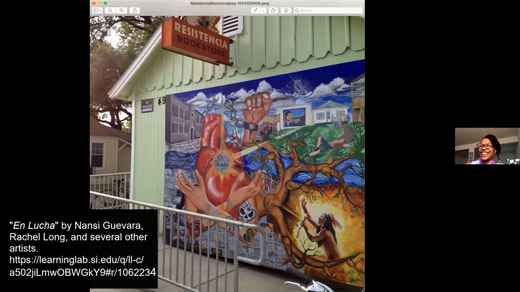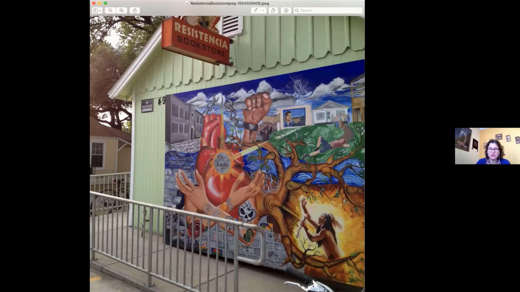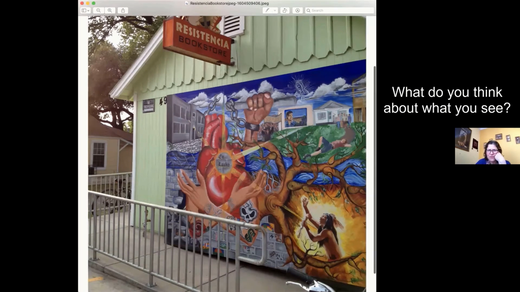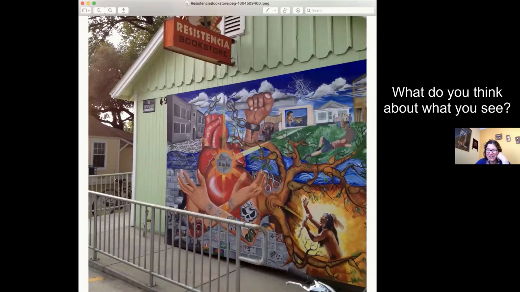So now let's move on to, what do you think about what you see? I'll put that in chat. In this part of the activity, you start to try to make sense of it. Why is the chain broken? What's the light that I see? What's the use of color? Anything that it makes you think. There are no wrong answers. That's the beauty of this. These are such great comments coming in.